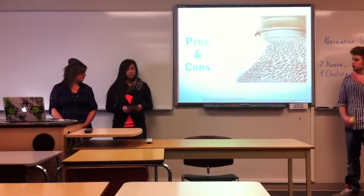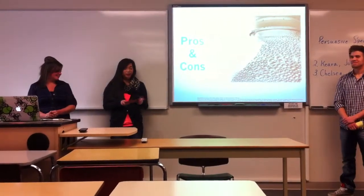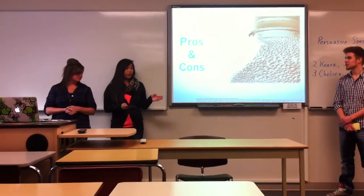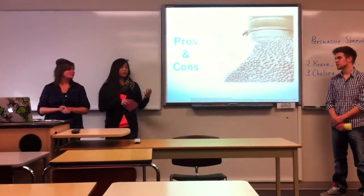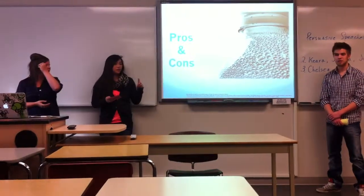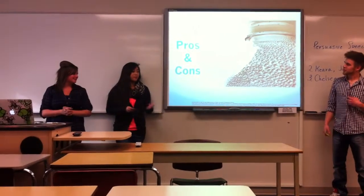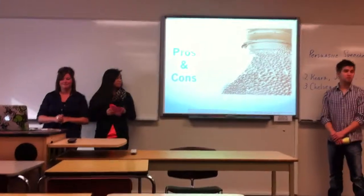Some of the cons include that the water bottle would be expensive because of the advanced technology that we are using to create it, and that it would be a little heavier than a normal water bottle because it will be stainless steel, and it also will have the technology infused in it, the technology that it'll use to gather up the moisture from the air. It's everything.